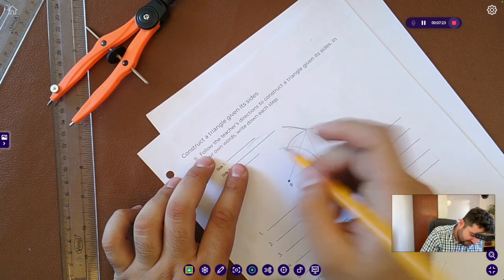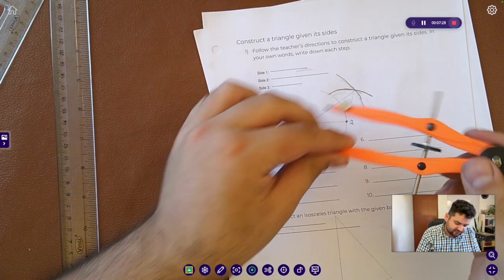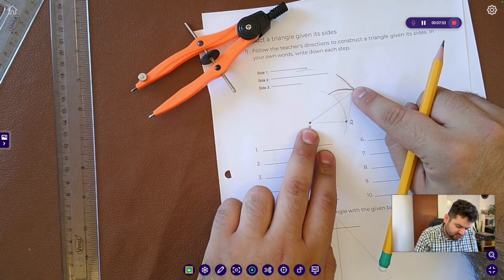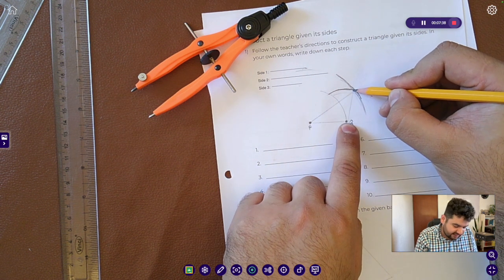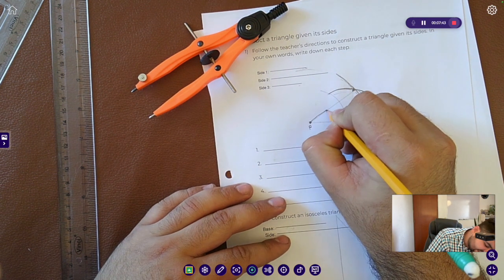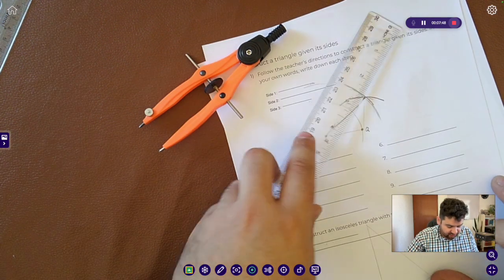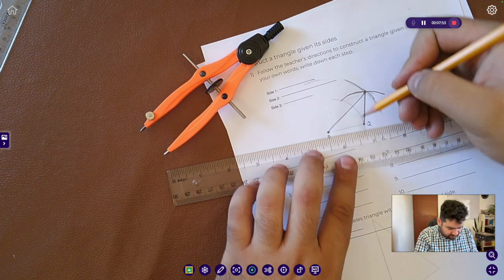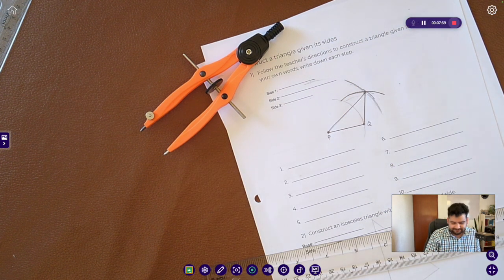Sorry, it moved a little. So, as you can see, you have created with your compass this little cross. This is the circle of points that are at the distance side 2 from P. And this is the circle of points that are at the distance side 3 from Q. So this intersection is exactly at a distance side 2 from P and at a distance side 3 from Q. Then you connect the points.